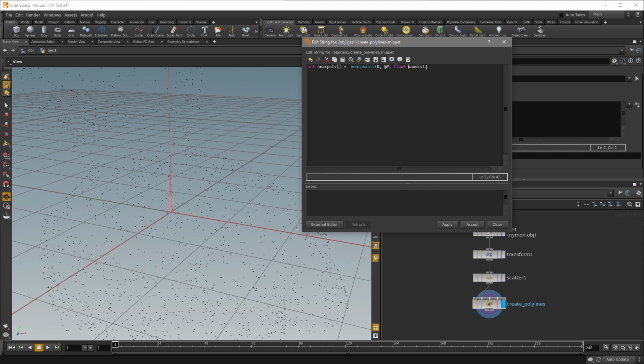And then there is this max distance, which is basically the search radius. That is the distance around the point that Houdini is looking for neighbors. In my case, I just put 0.1 here for now. Press apply, nothing happens. That's because now we have an array of points in memory, but we did not do something with them yet. What we want to do now is, we have an array for every single point containing all the neighbors.